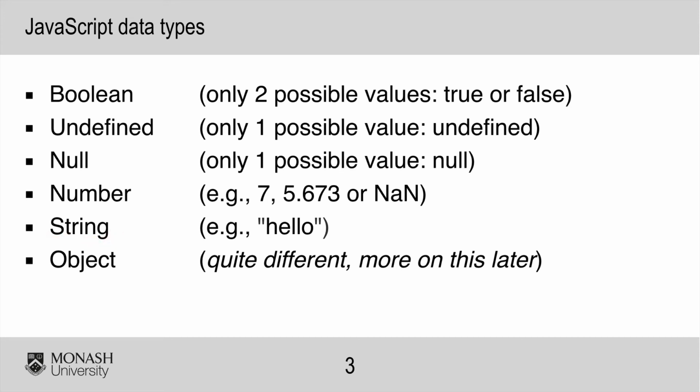Another data type is string. We've seen examples of that, hello, and various strings in the previous example that we built by concatenating strings and the values in variables together. And there's one final data type called object, and object is a special data type that in fact often holds a collection of information. So it may hold a whole lot of values, and they can be used for different purposes, and we'll spend some time the rest of this week and also future weeks looking at objects and working with them.